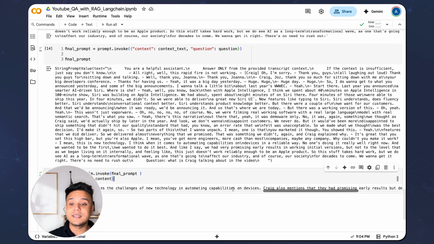Craig also mentioned. So you can see that we took this information present in a YouTube video. We created chunks of it, and we stored this in a vector database. We asked a question and got very relevant information out of the vector database. And then that information is what we passed into an LLM using the prompt template that is a part of our LangChain. And we put all of this information together. The LLM did a summarization of this information and has provided a complete, sensible answer to us. That essentially sums up how a RAG, or retrieval-augmented generation, works.